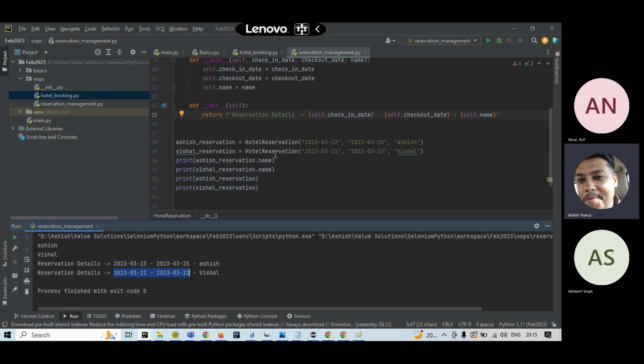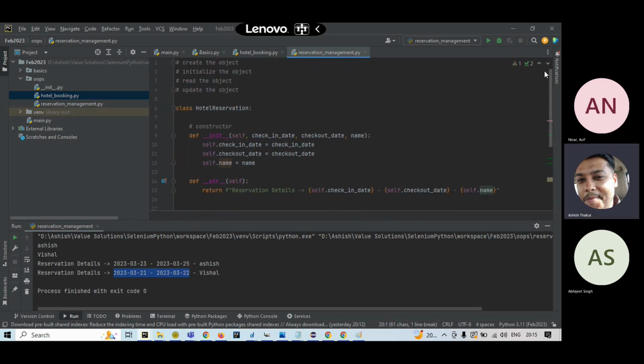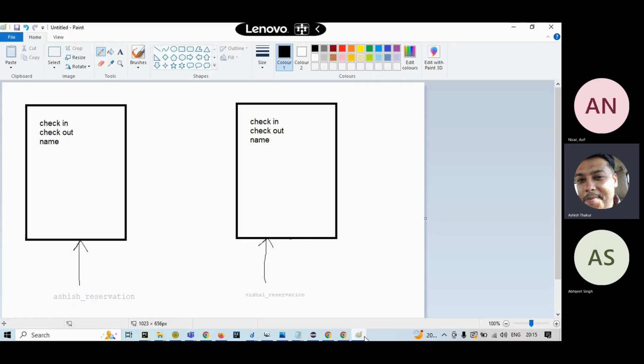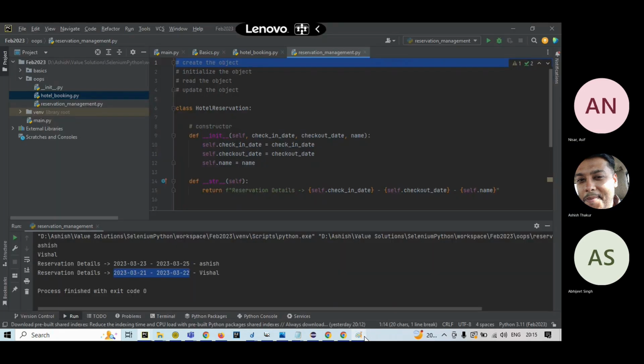All right. But generally what happens is, if you talk about these two lines, we don't read the object values like this. We create the object, like we have created two different objects.